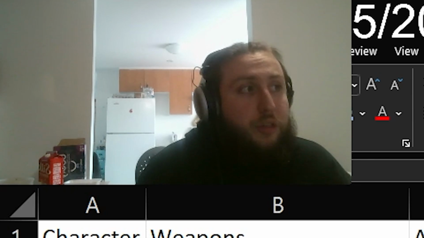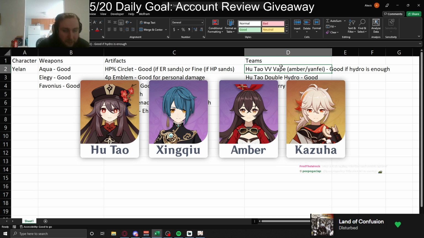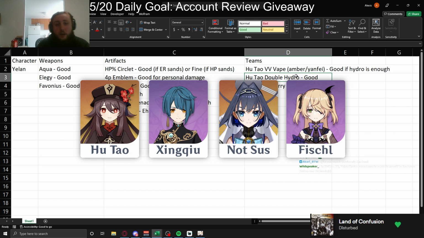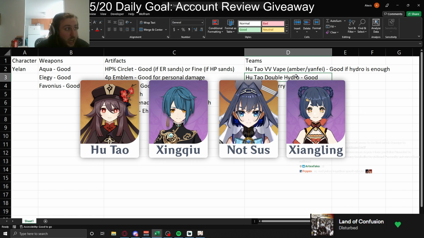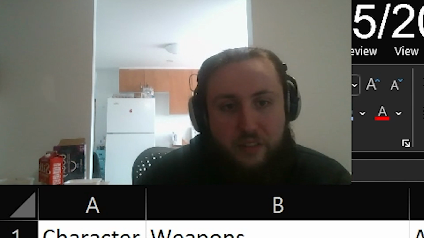Which means that even though generally Hutao VV Vape teams perform the best, there's definitely a place for new units to come out that synergize well with Hutao and take that place instead of the VV Vape, where you would have just double Hydro either with Fischl maybe, to get some overvapes on your Hutao, with Zhongli to just increase all of your team's damage, with Kazuha to increase the Hydro unit's damage, with Xiangling if it's enough Hydro for the both of them, which I don't know if it will. It does seem like it could be a pretty good core to use the 3 of them together.